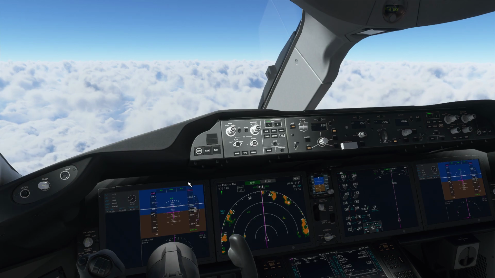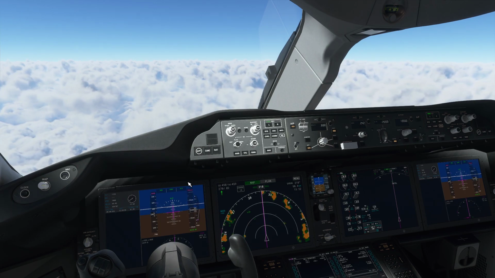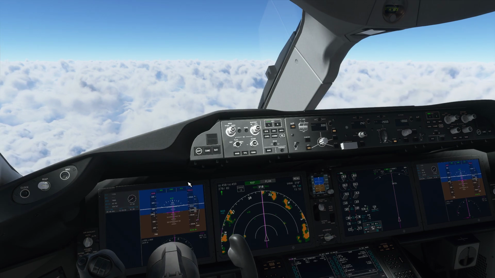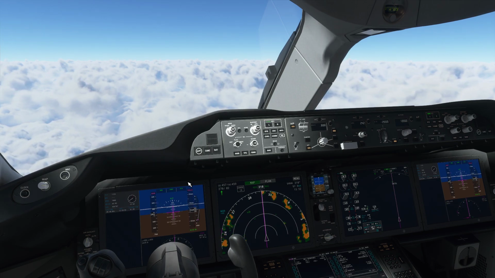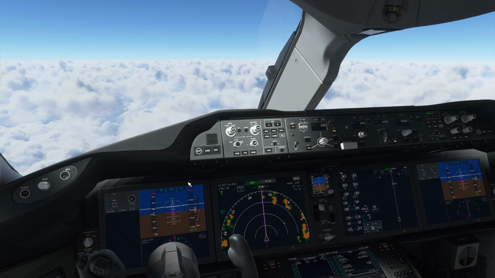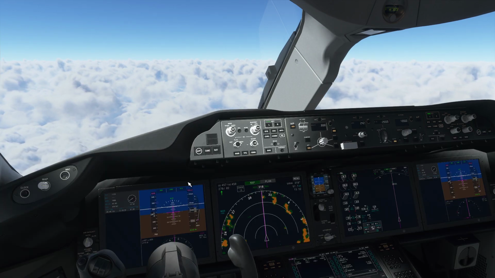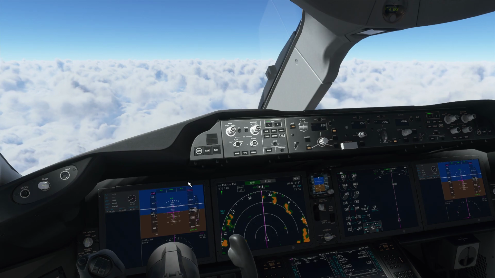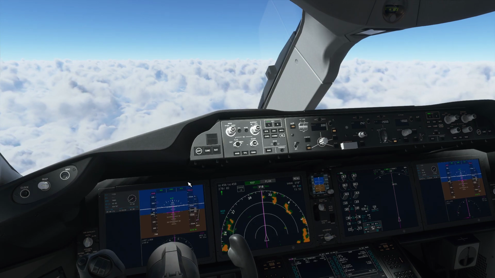So yeah, we're going to be doing some heavy instrument flying here. Again, it's very important that you always monitor your gauges throughout this descent to make sure that the aircraft is doing what you set it up to do and that everything is working normally. Obviously, you don't want any accidents on your way down.